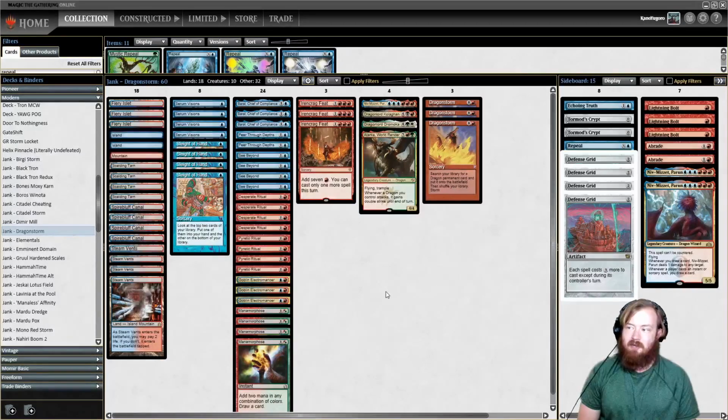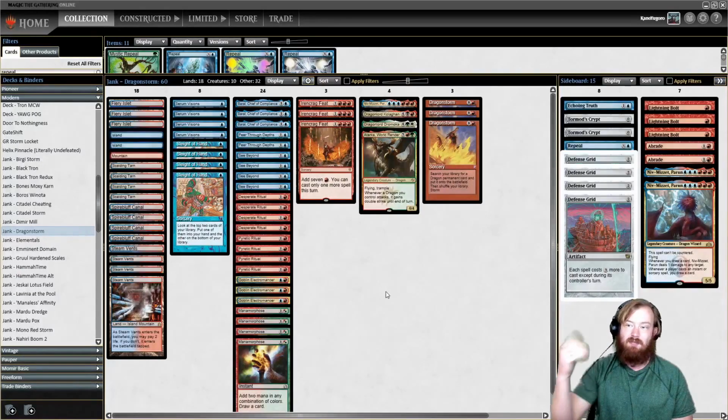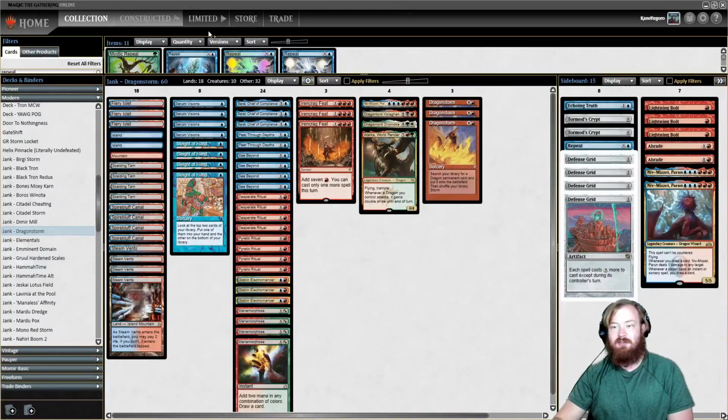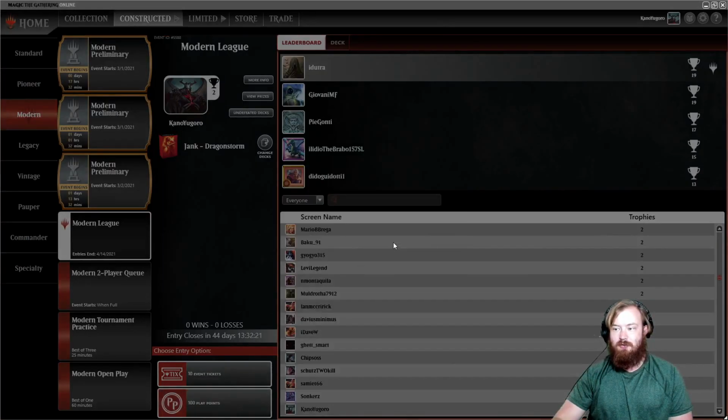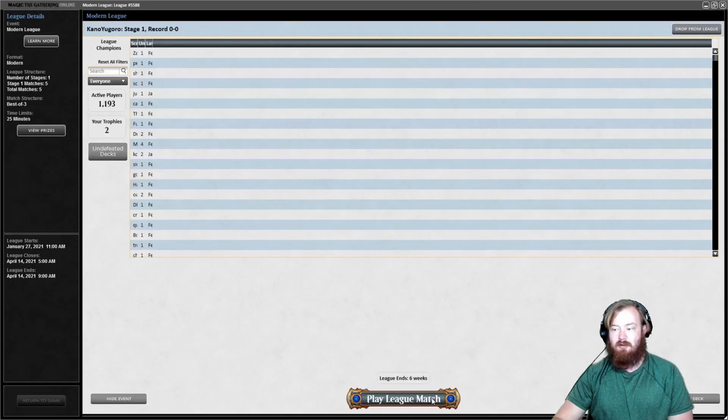We also have Tormod's Crypt for a little bit of grave hate versus an opponent. We have a single Repeal and a single Echoing Truth to answer problematic permanents as we're comboing off. And yeah, I think that's really it. Let's go ahead and fire up some more Dragonstorm, and hopefully we also do well this time around. So without any further ado, I am going to jump into a Modern League.